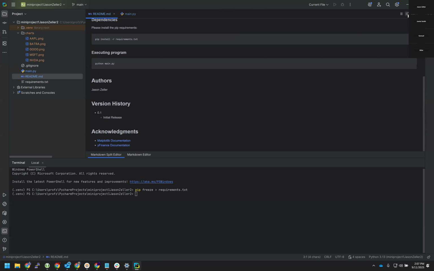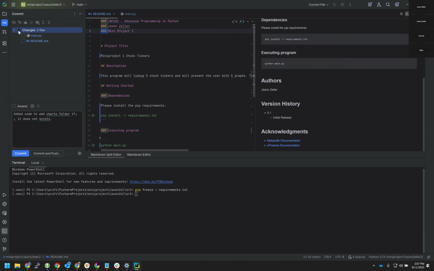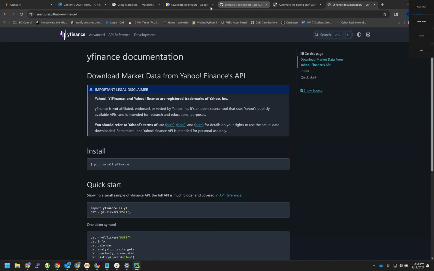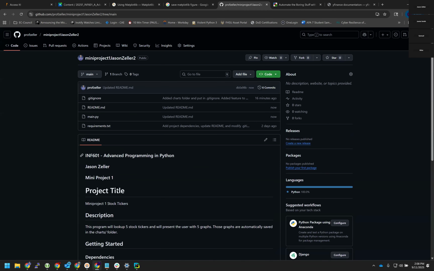But sometimes when you're doing the README, it's kind of nice to have this middle one where you can see both sides. So if this all looks good, then we can come back out here and we can say updated README file. Commit, push. Push. Okay. So then we come out here to GitHub. Let's make sure everything looks good there. Let's refresh. Great. So we've got our text up there.